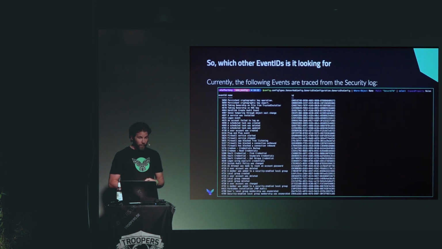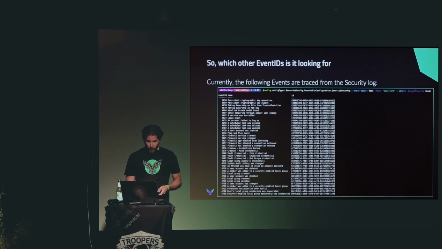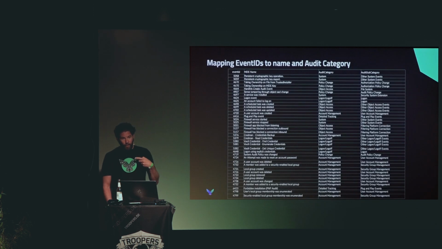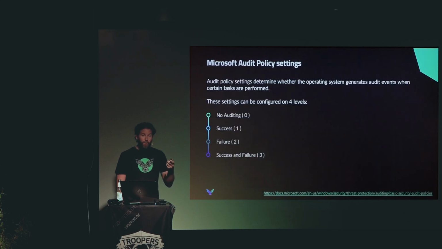So, since it's looking at the security log, I was interested in which event IDs it actually looks at, because some of the event IDs are not enabled by default. You need an audit policy to actually be able to utilize it. So this is the full list, which is quite a lot, right? It's very useful data. So I started looking at, okay, which audit settings do I need for this? There's all kinds of reference material online, so you can find which audit category and actually which settings you also need.